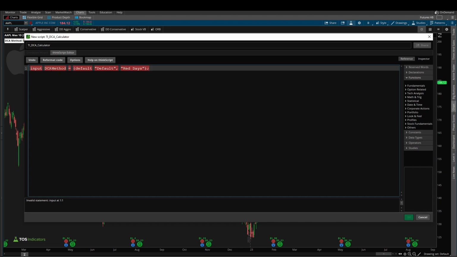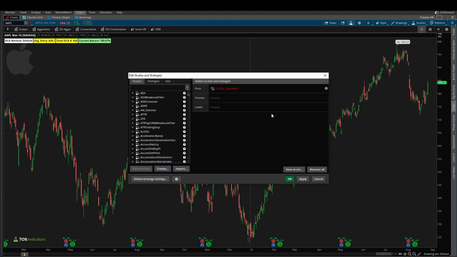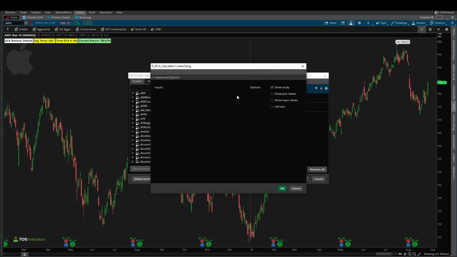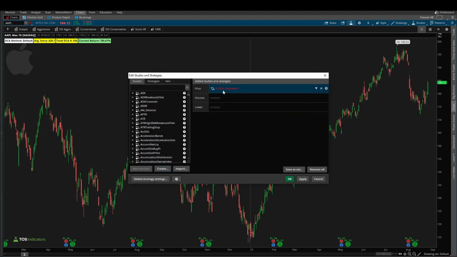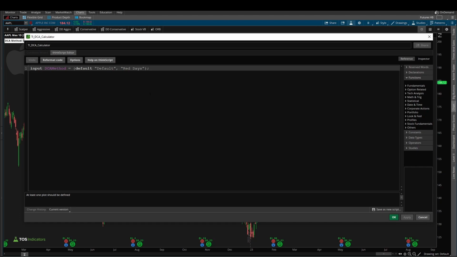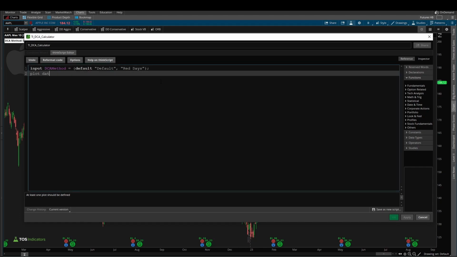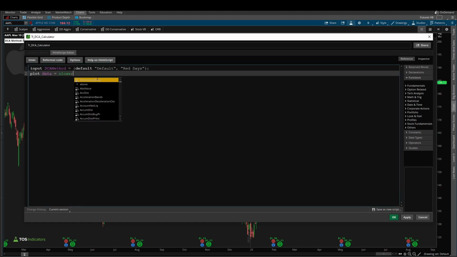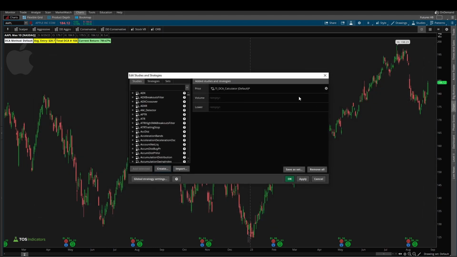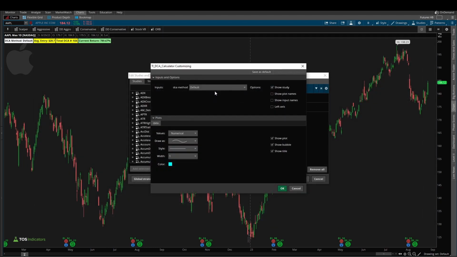And I'll close this out with the curly bracket and a semicolon. Now with just this, if I click OK and double click this, we won't be able to see the input since there's no plot variable and we're getting an error in the code. So to solve that, if I simply said something like this to fulfill the error, we click apply, and now I double click the study, you can see the input variable we just created.